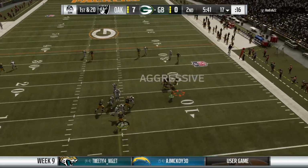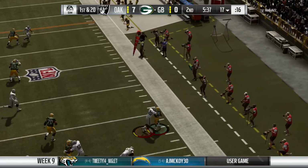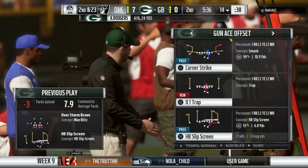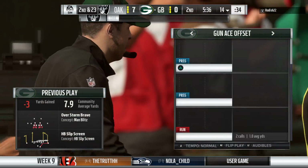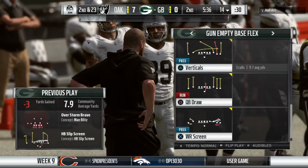Now Rodgers. Oh, it's a screen pass. That's complete. The loss of a full 3 yards, and now it's 2nd down. You know what the key to a good screen pass is, don't you? Bet you're going to tell me. Good blocking? Well, good blocking eventually. But first is good acting.